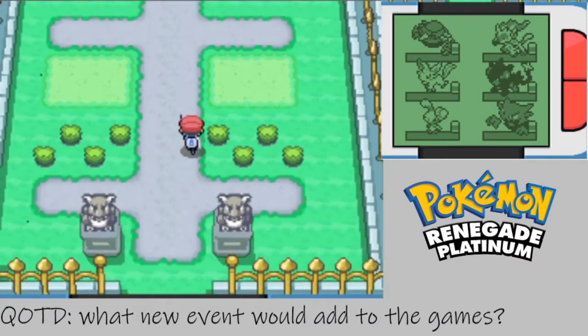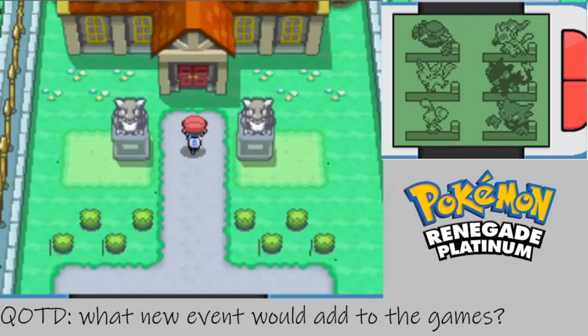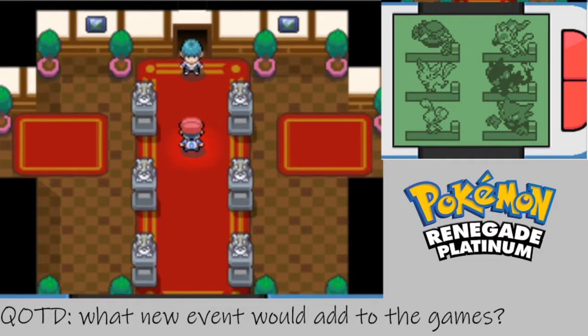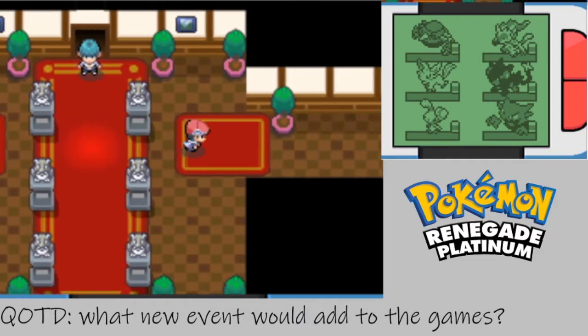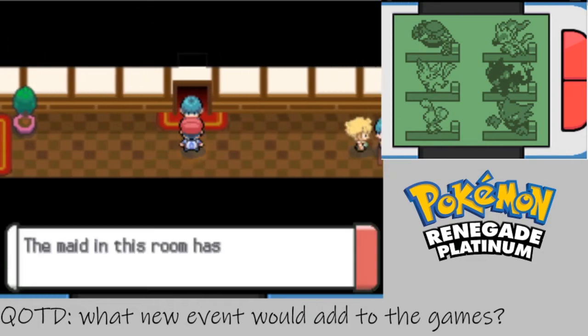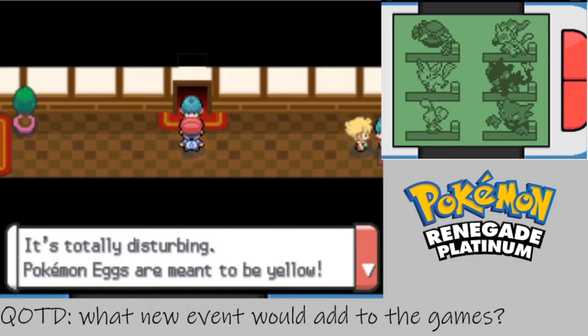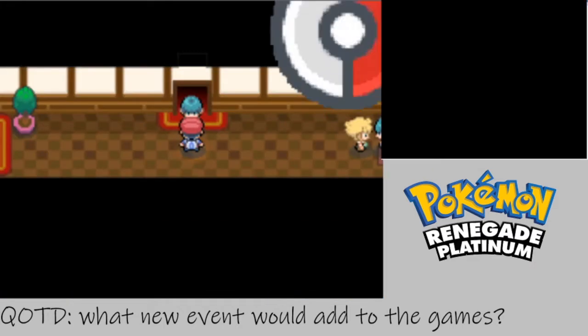All right, back in front of the mansion with revives and some super potions. Let's do this. Went in. All right, so in the mansion, to the right, this is the maid room. The maid in this room has a weird egg. It's blue with some strange red core. It's totally disturbing. A blue egg, huh? Interesting.